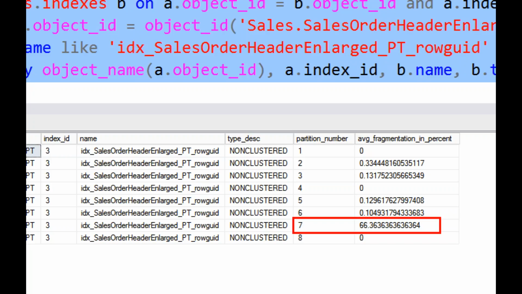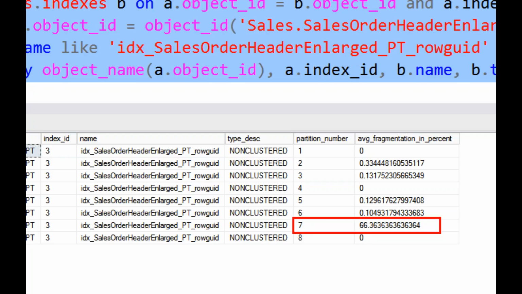What can happen in a scenario like this, which is exactly how I got into table partitioning, is if you look at the fragmentation for the whole table, it may be right over your tipping point to do a rebuild. For example, maybe the whole table is like 31%, and my limit is 30.